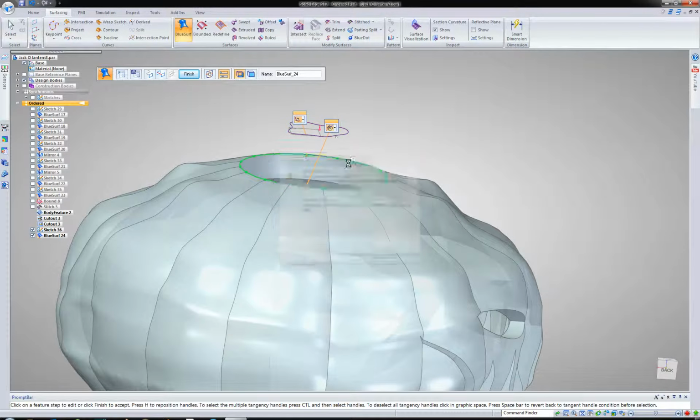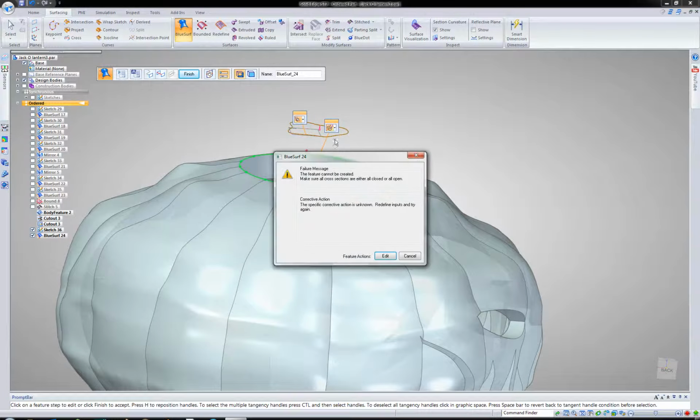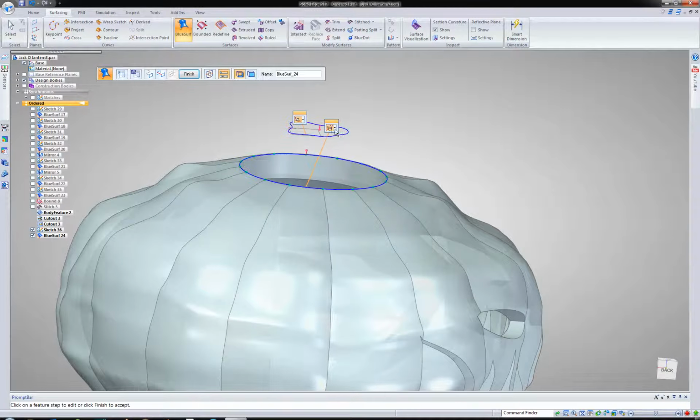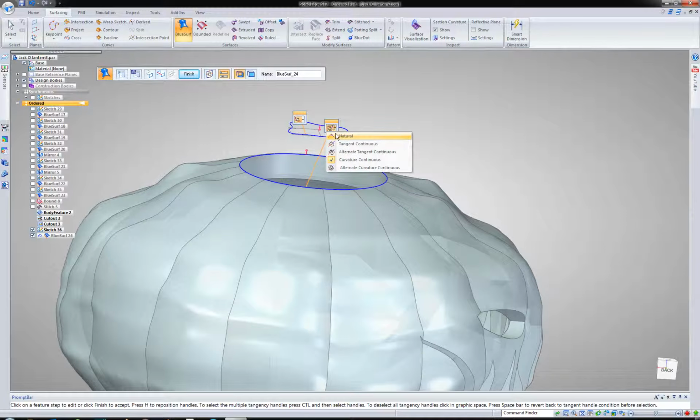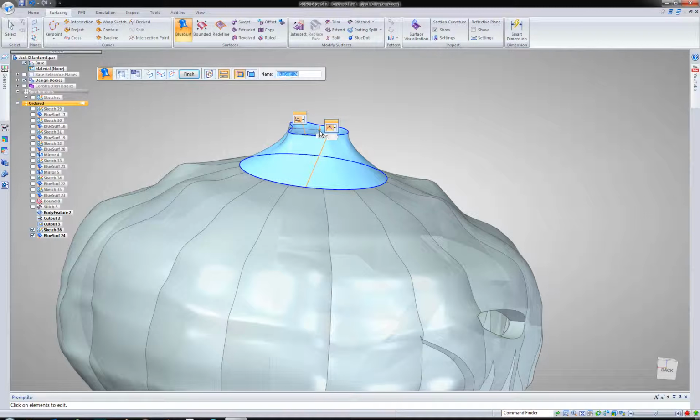Some of these, not quite sure, but we'll give them a shot. So, yeah. Probably the tangent's going to be too tight, so let's go ahead and give it maybe a curvature continuous. All right, let's go back to square one. Natural, and you know, these control points. Let's go ahead and just manipulate this top control point, and that will give us probably what we're looking for here. So let's say 2. Maybe 2 looks good, but that sketch is a little too high for what I like.